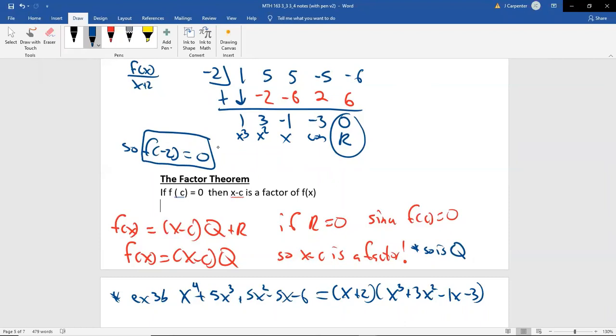Now, how did we come up with the x plus 2? Again, that's because we were dividing by x plus 2. We were evaluating at -2. If f of c is 0, then x minus c is a factor. Just think about it this way. If you have x minus c equals 0, you add c to both sides and you get x equals c. They change sides whether you're looking at the 0 or the factor. So the 0 has one sign, the factor has another sign. Again, it's just another thing you have to keep in order.